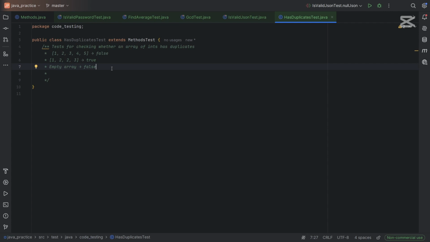Alright, so here we have some test cases. Obviously the last one is a corner case.